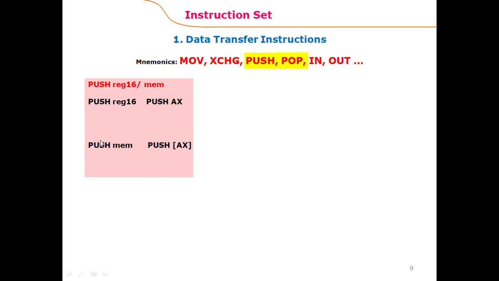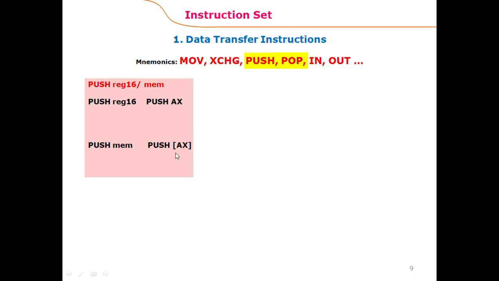For the next form, the push memory form, this is the example push instruction, where push AX in the bracket is the instruction. Remember that AX here is not enclosed in brackets, and that means that the addressing mode used in this instruction is the register addressing mode. But here the addressing mode is a register indirect memory addressing mode, where the offset address is provided through the register.